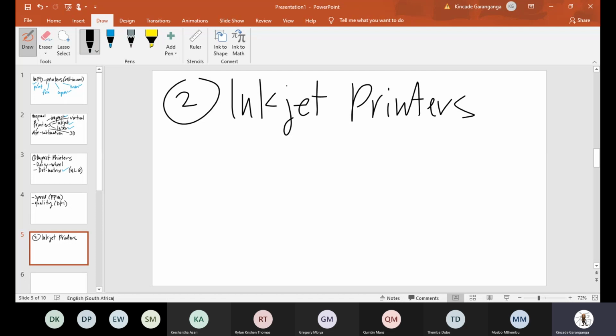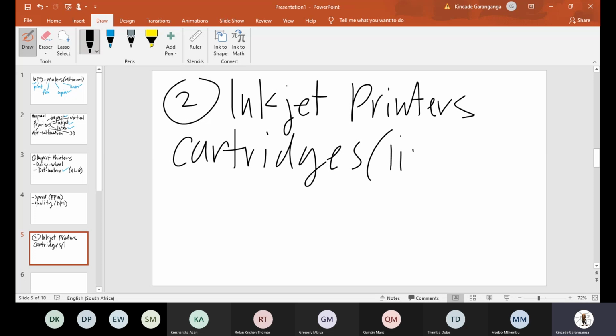And these printers would have cartridges that are responsible for housing your ink. All right, so this is responsible for housing our ink.